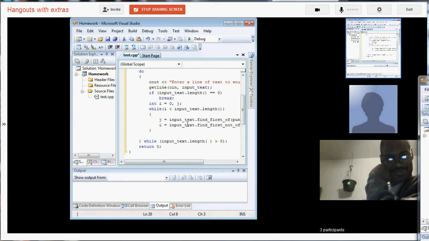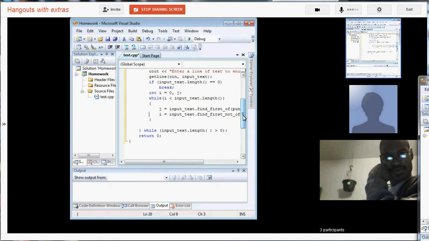Okay. Well, one of the things that we can do, and what makes this kind of interesting, is we can actually start debugging this and see how it looks.